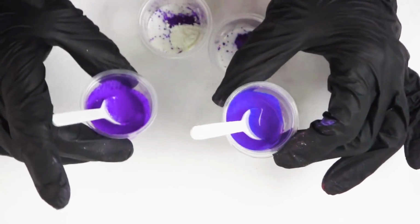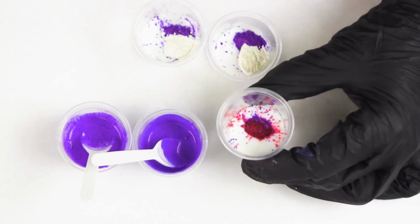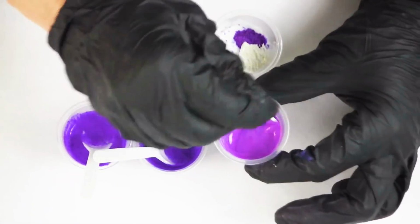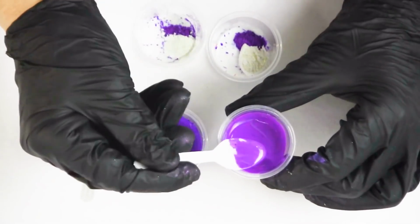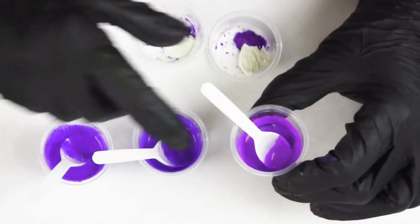I know the camera's having trouble picking up this purple. This one is the Jasmine and the Snapdragon. Oh no, this is beautiful. We're getting a warm violet, a warm purple. See how that warms that up? Very different from the original one.